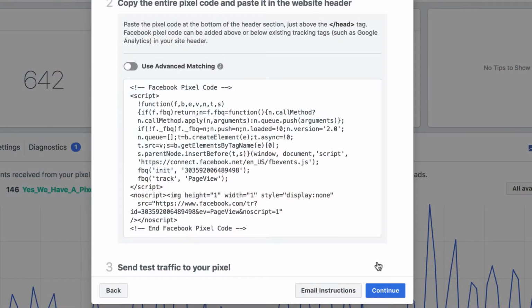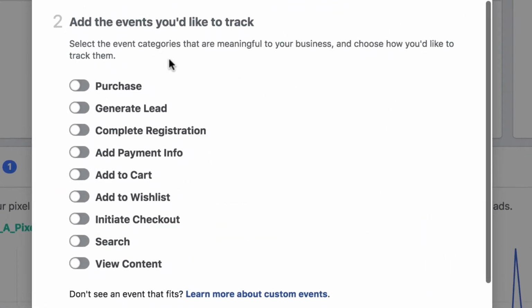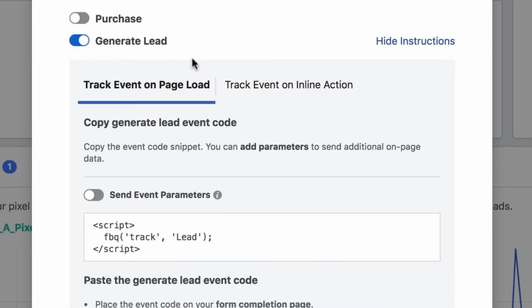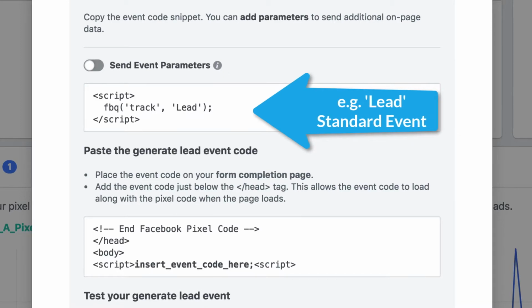Standard events, in essence, is a little piece of code that you can get embedded into like a button. So if people click a button, like a submit button, it's going to trigger and tell Facebook that someone's completed that action. So diving in a little deeper, with the standard events, you can actually add various parameters that will enable you to not only track if there's been a conversion, but how much value that conversion actually was.